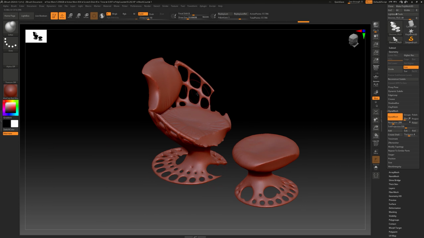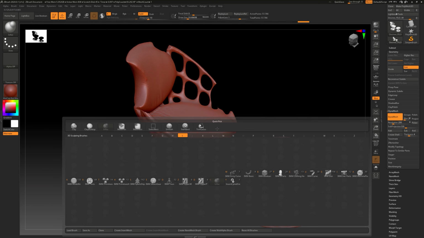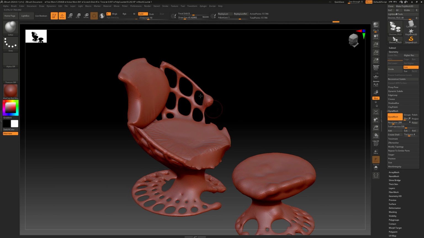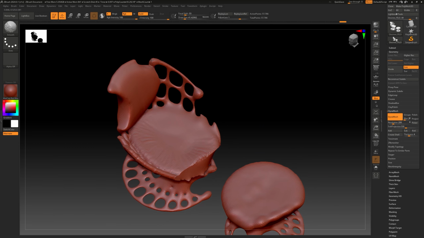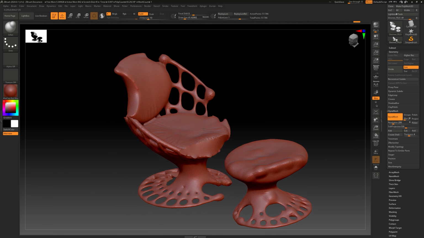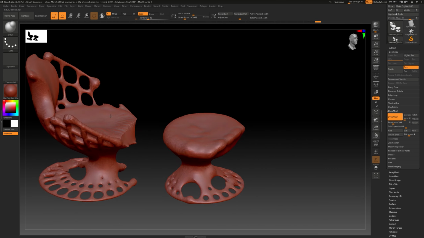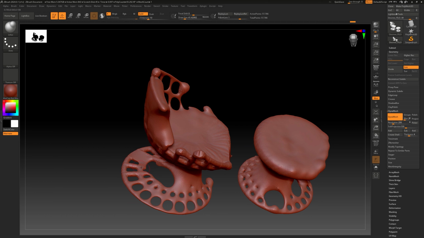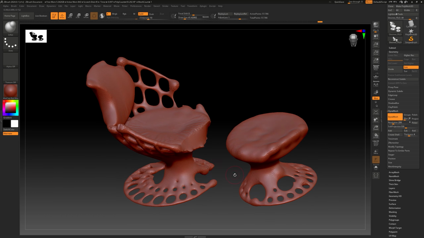All right. Now I want to use the brush Inflat, B-I-N. Make it a bit smaller, and add some inflation to our object. Like so. Again, you can hold Shift. We don't want sharp edges or jagged edges, since we're going to create some oil paint effect. We need our edges to be round and somehow with inflation.